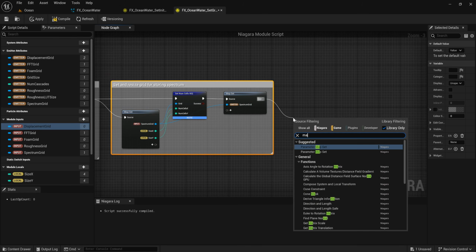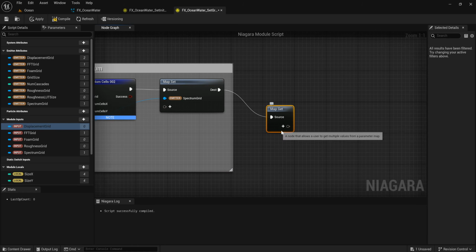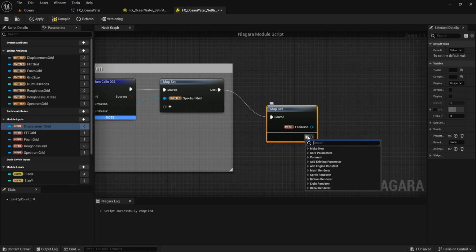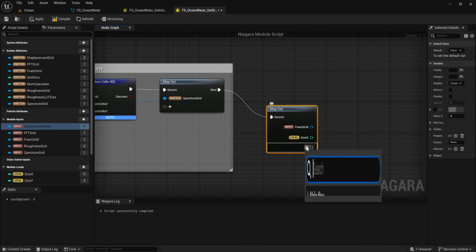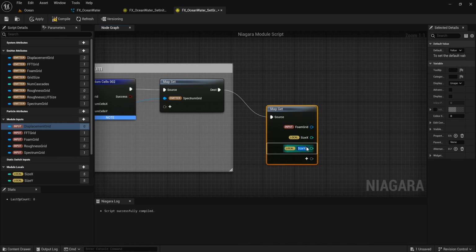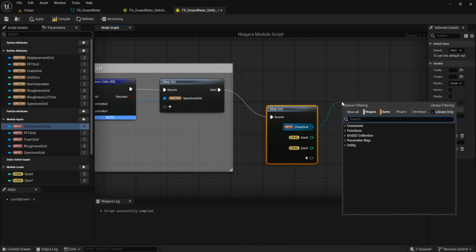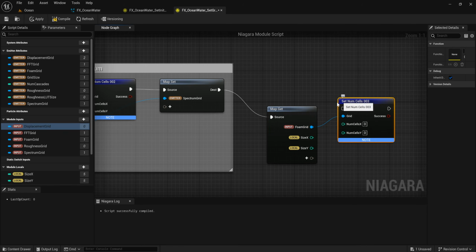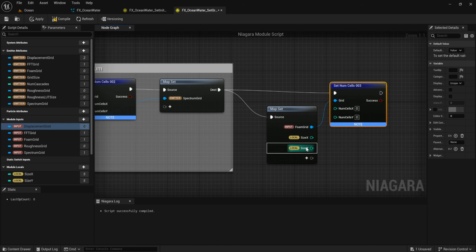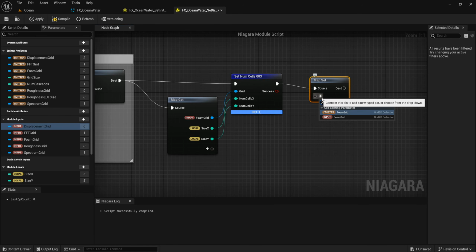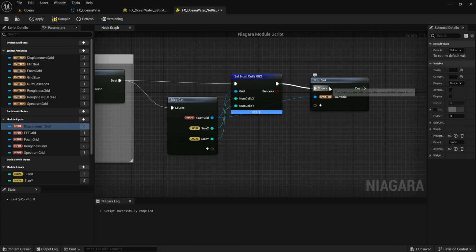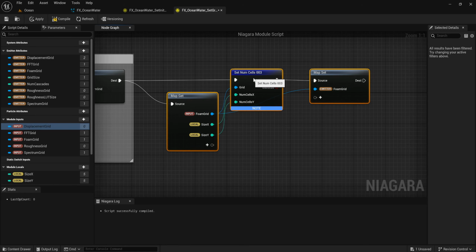Continue with map get, foam grid input, size X, size Y, and set num cell, X and Y. Map set, add foam emitter, set this foam emitter.